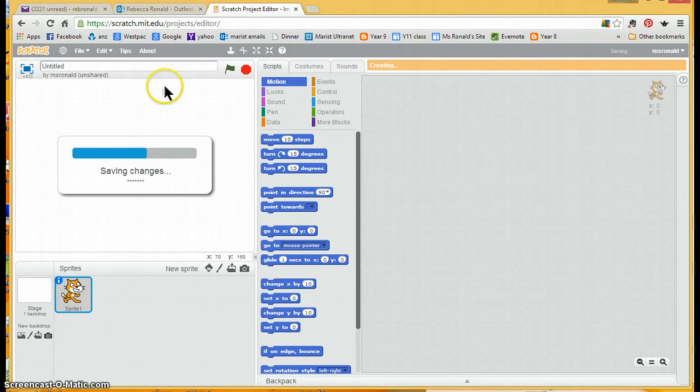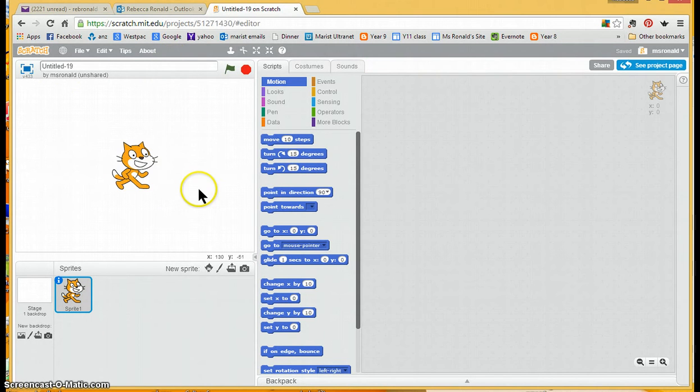and what we have is the basic screen in Scratch, which looks like this. This is the stage where it all happens, and that's the default sprite that always turns up, the little cat. These are the building blocks you can choose from to build up your code, also known as scripts, and your scripts you build up over here. And you can have a set of scripts for your sprite, for your stage, and for any other sprites you make.